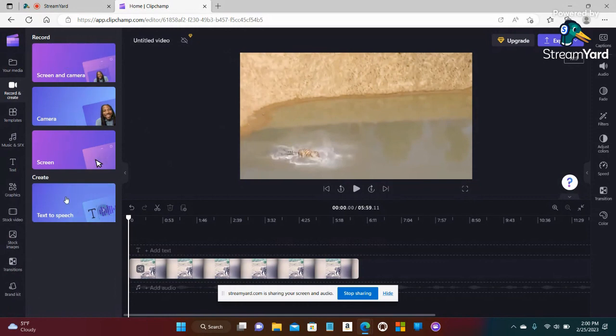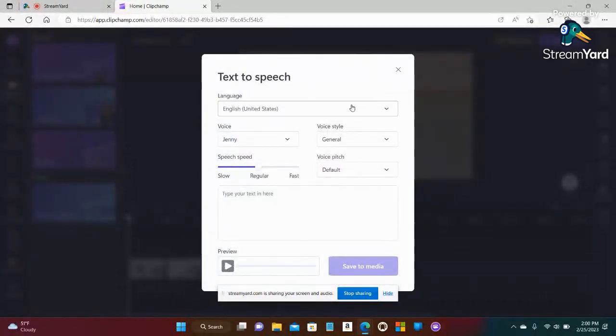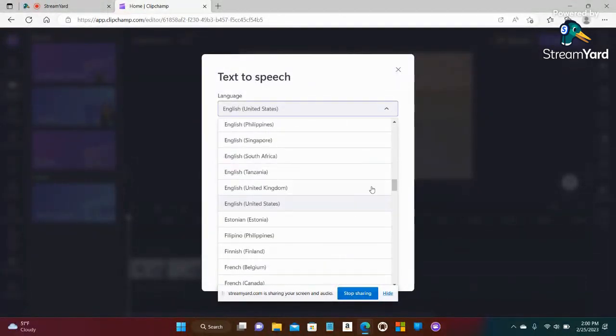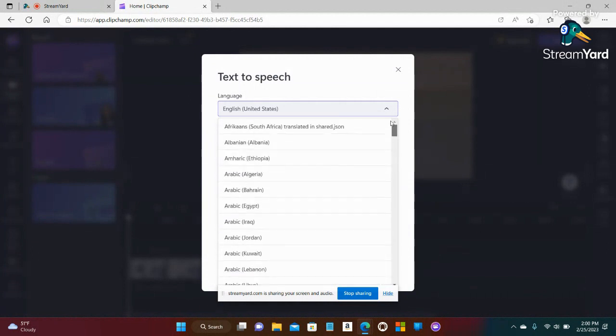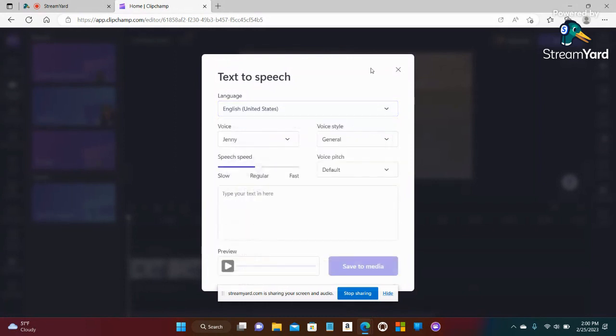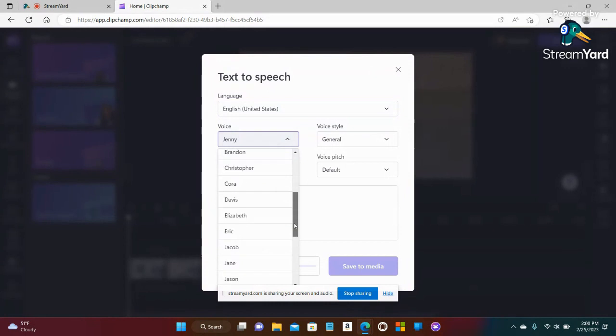I noticed in a lot of these editing websites, for your voiceover, it's not labeled voiceover. That's not what you're looking for. You're looking for text to speech. That is normally what they're calling it. So you click on that, and you're going to have this box, text to speech, and you can pick different languages. There's hundreds of them. There's probably more for the paid version, but this is plenty. We're going to stick with English, and you have different personalities that you can pick from all the way down. We'll just stick with Jenny for the sake of this video.